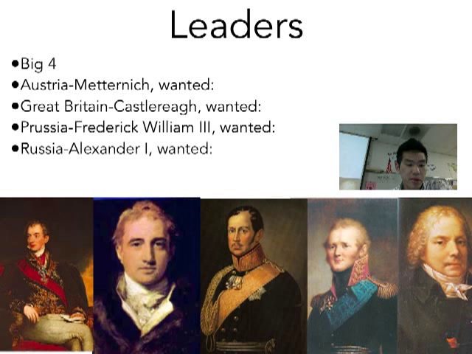I guess a good way to remember this is BARP, and first is Clemens von Metternich, the Prince of Austria. He really hated the liberals and liberalism and a lot of the revolutionary ideas, democracy. All of that is totally disgusting to him. He is a complete conservative, and so he's looking to make sure that within his empire, leading the Habsburgs, the Habsburg Empire of the Austrian Empire, to maintain that, not to have any of these revolutionary ideas that have been spread out because of France catch wind in his own empire, because the Austrian Empire was very much multi-ethnic, multinational.